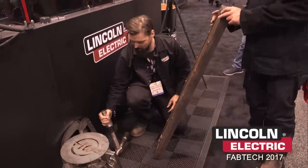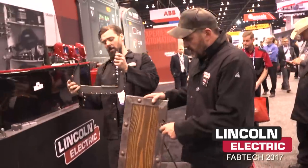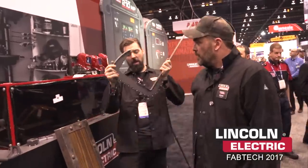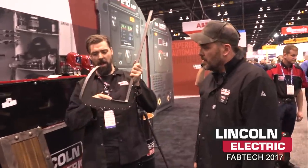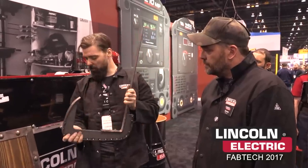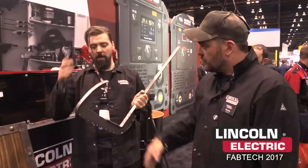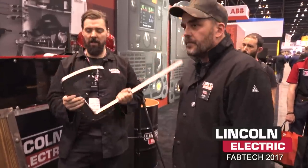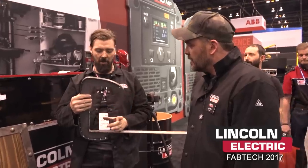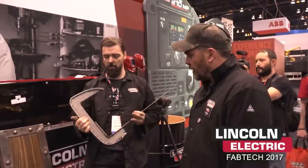Right on. What do we have to do next? Next step, like I said, I'm just trying to tack this into place right now. It's pretty close here, and then I'm going to get this other band section in here, and once I have that done, the clamp will be finished, and then I'll weld it to the nut there. And are you going to put a pad here? Yeah, he's cutting them out of quarter inch. We're going to cut that out of the quarter inch on the door chain over there, because I have some 4-inch pads that are going to stick in here, and that's going to clamp the wood.